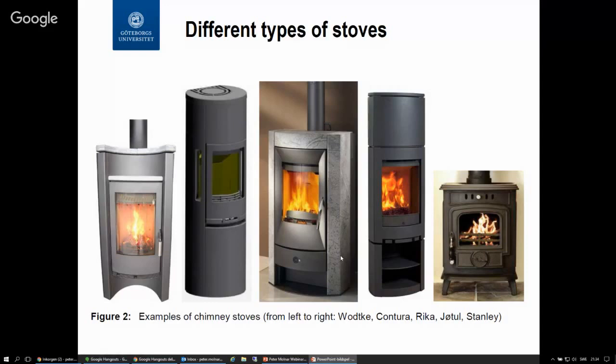So you could start your wood burning cycle in the morning, and then after a couple of hours, when you go to work, for instance, you just turn it down, shut it down, and the heat from the soapstone will continue to warm your home until you come home. And then in the evening when you come home, you could start it up again and reheat it, without having any smoldering fire during the night, which is not an optimum way to use your stove. You still have the heat warming your home for the whole night.